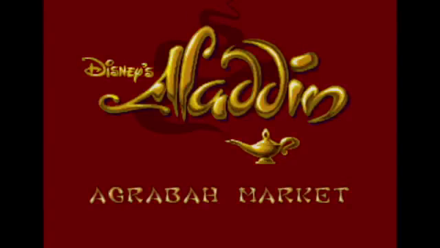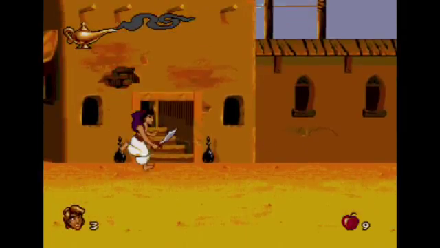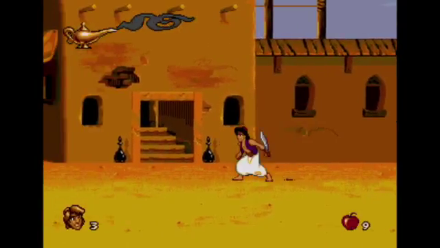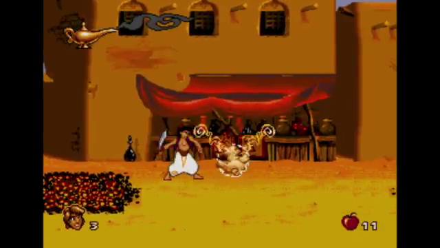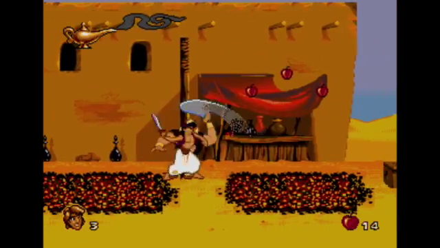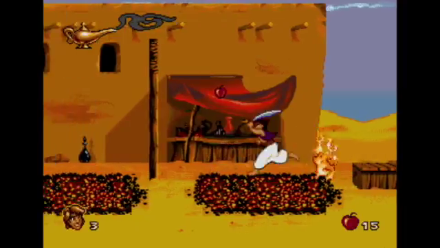this story has the same premise as the other Aladdin game for the Super Nintendo, except it's played a little bit differently. So let me just get my bearings straight here. Okay, so let's jump. That's my sword. And apples! So, unlike the Super Nintendo version, you are tasked with running around and jumping like a damn idiot and die.